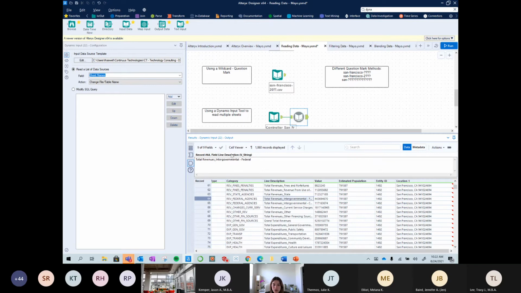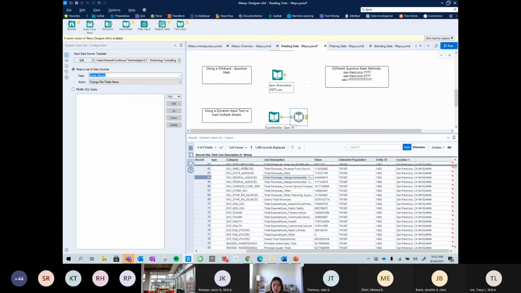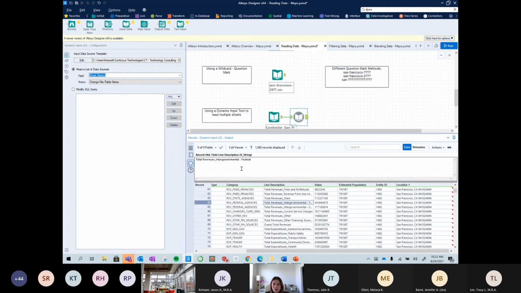Since I double clicked on it, this window pops up, and then I can actually scroll through that cell and see everything here just by making this bigger, like this. I think it pops up like this, and then you have to pull it down. But that's just if you want to look at a cell, a specific input. You can also copy and paste from here if you want to drag things and drop things.